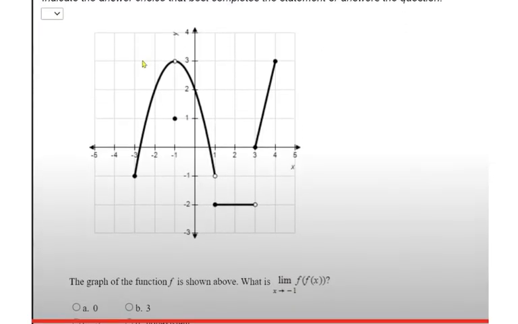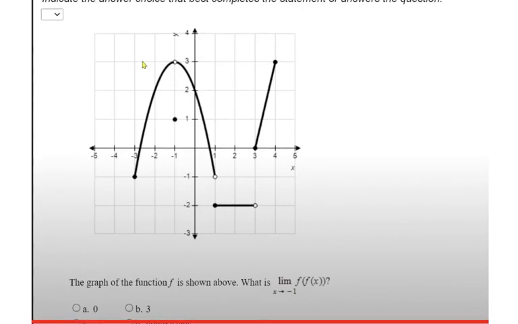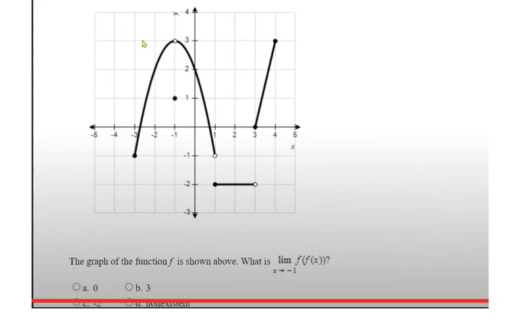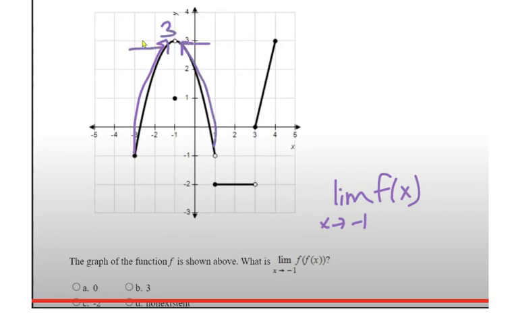All right, now we just have one graph. And again, you try it on your own first, otherwise you're not getting the most out of this exercise. So let's hop on the only graph we have. We're going to approach -1 from both directions on the graph of f of x. Approaching -1 from the left, -1 from the right. The limit exists. I'm up at 3. It's not there, but I'm there.